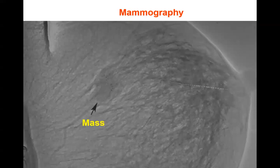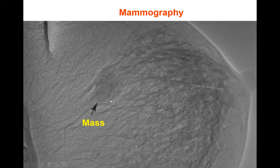All right, so here's the mass actually. Here is the mass that we are talking about. And there is what looks like dots, right? Spicules. What are these? Do you guys know? Should know a lot more than the boys, that's for sure. These are microcalcifications, exactly. So this is actually one of the clues that someone may have a malignant diagnosis when they do a mammography. Of course, they do the mammography to screen for breast cancer.